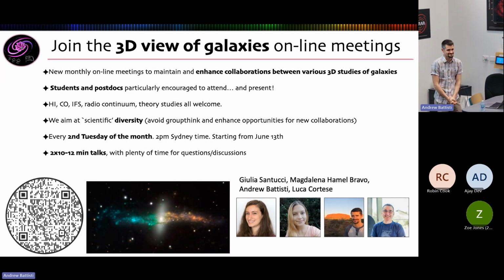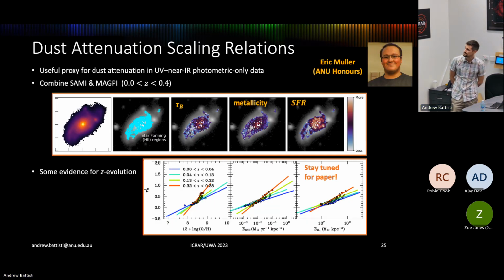The student questions are welcome to the room. This is better. Thanks, Andrew. This is all great stuff, really exciting. Can you go back to the slide about one of your students where you look at the optical depth as a function of redshift? Yep. So what's going on there? Say at fixed metallicity, you have higher optical depth at higher redshift. Is this because you're making more dust, or is it a geometry effect? Are things a bit more compact and you have a lower column? Have you tried to look at that?